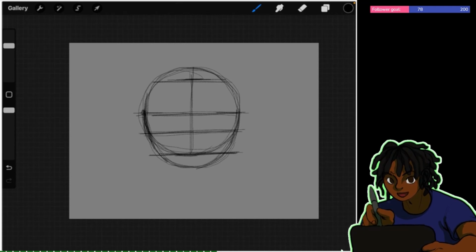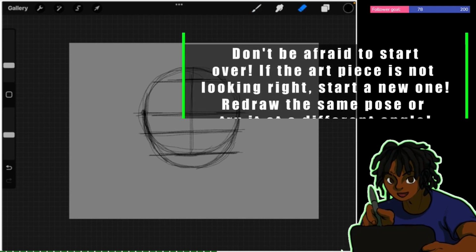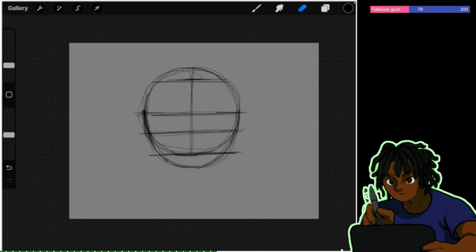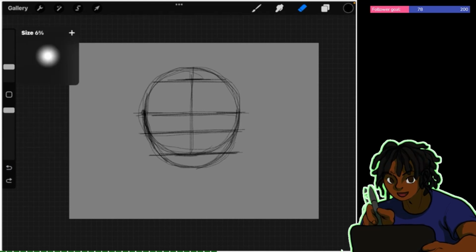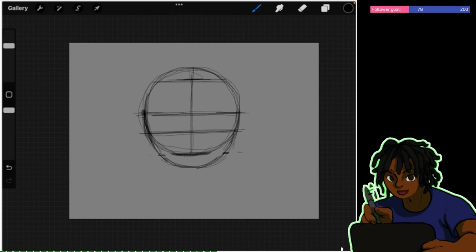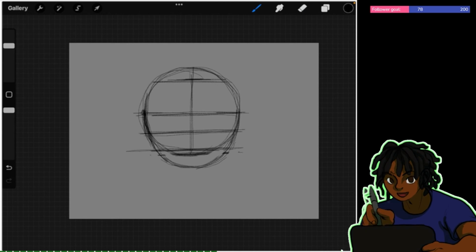And then, looking at this again, before you go to another part of the drawing, you might want to always look back at it to see if there's anything you can fix. Especially because this is a foundation, you want to make sure everything looks straight before you start to do serious things. For instance, right here, the line that I made for the mouth, I feel like it's a little bit too low in my opinion, so I'm just going to erase it. And then put it a little bit higher, like so, and that's fine. This is why it's so important for you guys that are following along drawing traditionally to draw very lightly, so that you can easily fix the mistakes that you made.